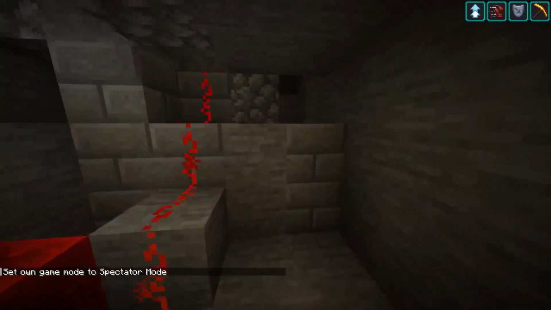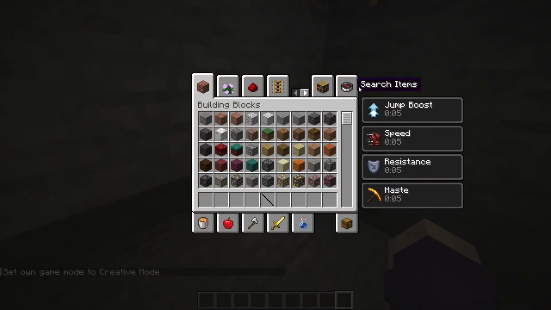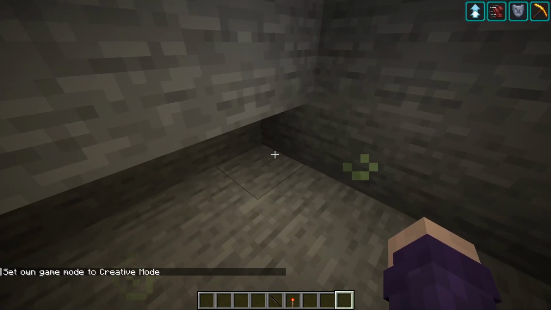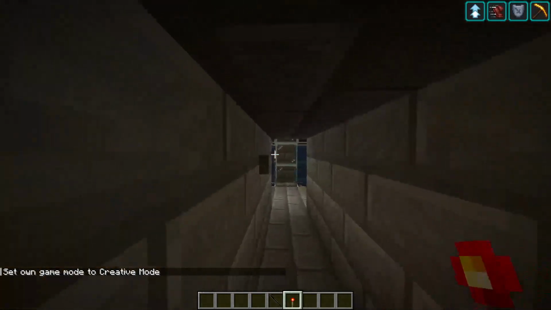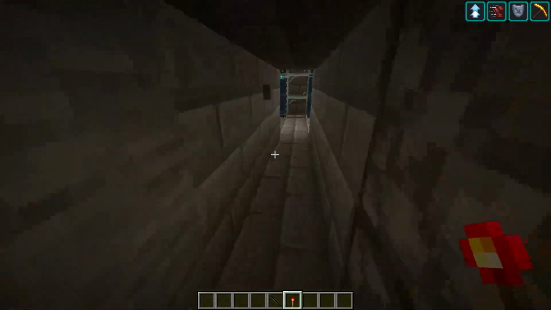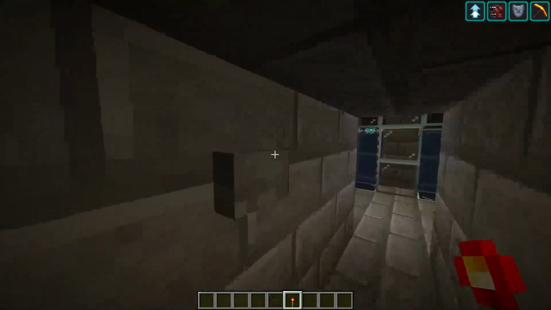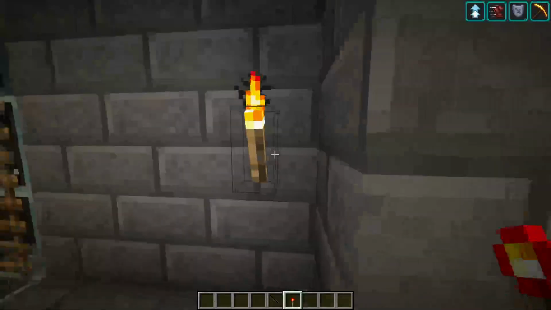Let's see if we can figure out how this could work. Oh, you have to put a redstone torch there. That's classic. Okay. Redstone torch. Bang. And then I think if you hit the button, it'll break it. Or not. Alright, I don't know. Oh yeah, you break it and then you press the button.